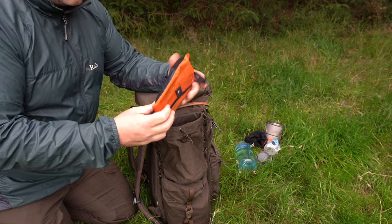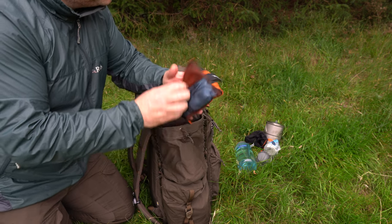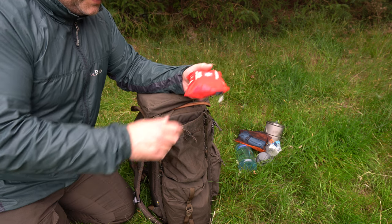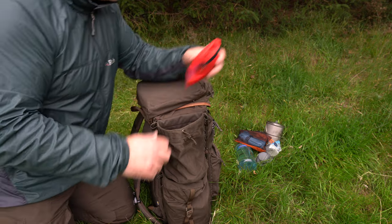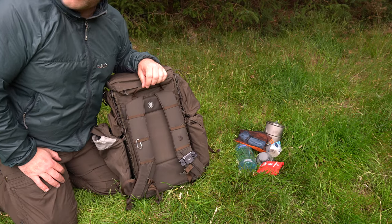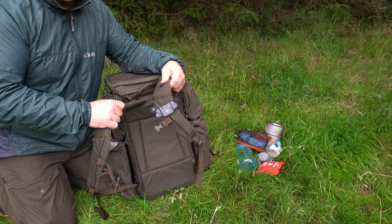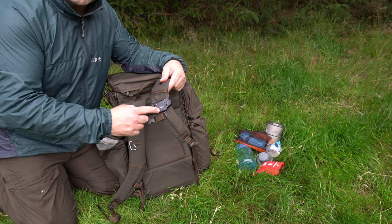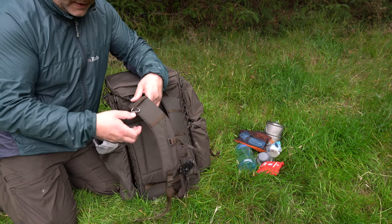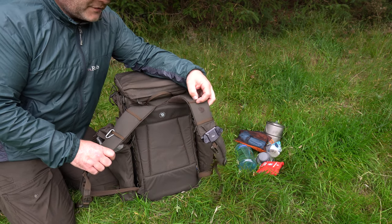In this gear holder I've simply got a little MSR towel and a first aid kit. I don't think I've ever needed a first aid kit while I've been out, but you're carrying tools and stuff, so it's always good to have a kit. It's not the most sophisticated rucksack back system — it's simply a very well-padded back and very well-padded straps. That Peak Designs capture clip attaches my camera to it, so when I'm walking I've got my camera on my strap. You've got these little loops where you can attach carabiners. It's actually a surprisingly comfortable pack to carry, even when you've got quite a bit of weight in it.